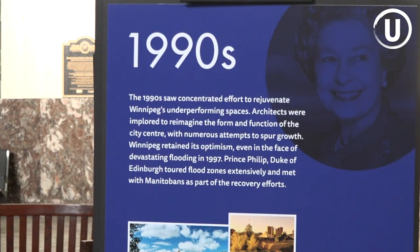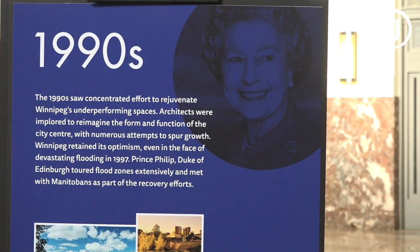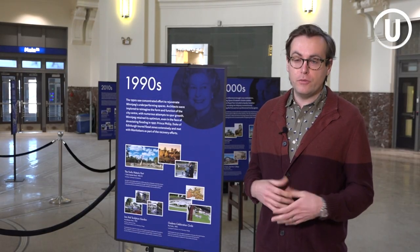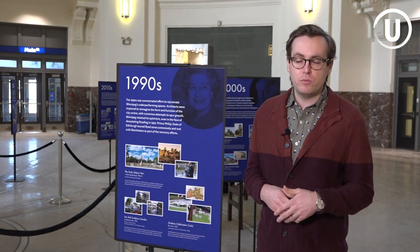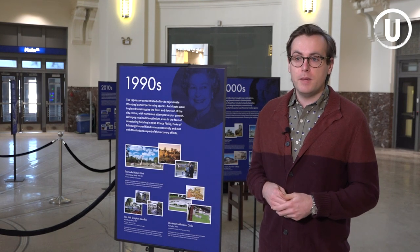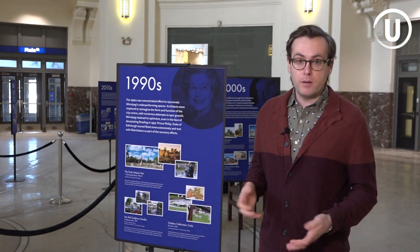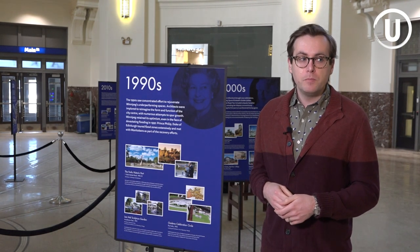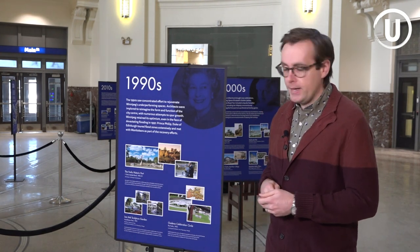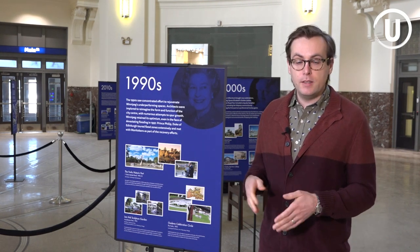The 1990s is a much more recent decade for a lot of Winnipeggers, and it's a fantastic example, once again, of looking at spaces beyond just buildings. So looking at The Forks Historic Port and The Forks development here in Winnipeg, just steps from Union Station, it's a fantastic example of taking a very historical site. It's been a gathering site for thousands of years. Then it was this modern hub of the railway throughout the 20th century, and taking this site and returning it back to the people. In 1990 and 1991, the historic port opened, which Queen Elizabeth visited in the following decade.